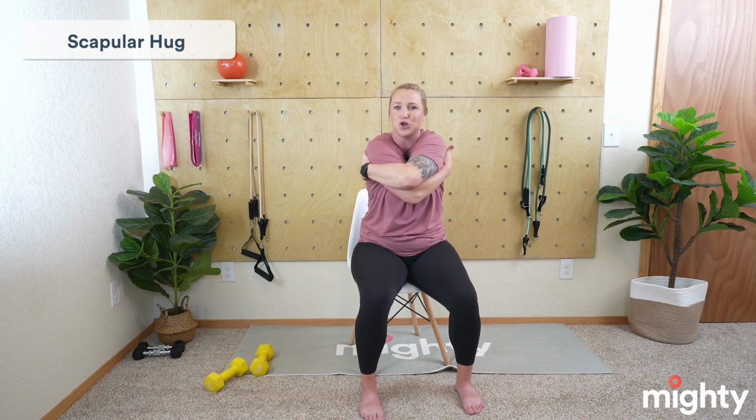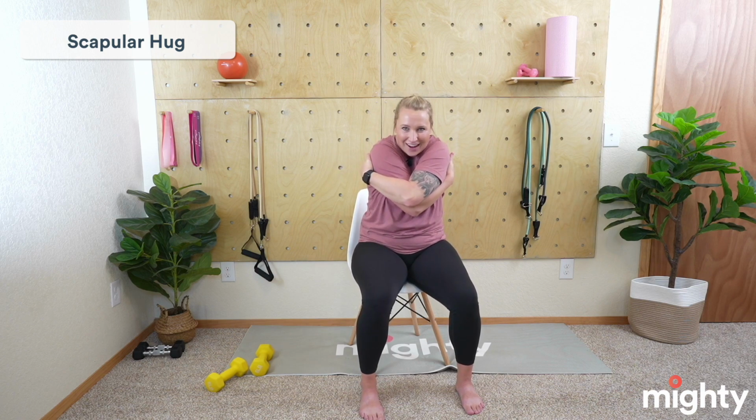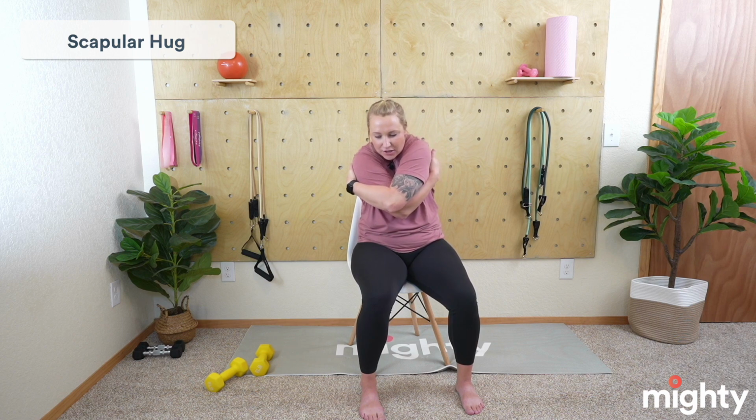Fabulous. Last part of our cool down, we're getting into some scapular hugs. So we're gonna take our arms nice and wide, give ourselves a big hug. Try to grab your shoulder blades. Obviously you won't be able to, but let's try. And round that back, feeling that stretch in the back.